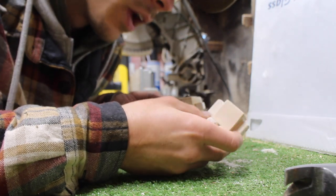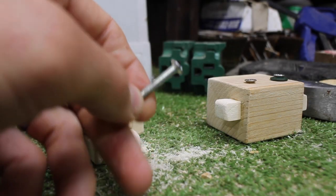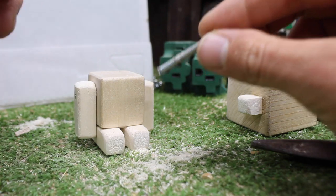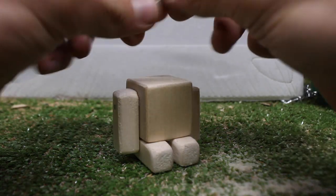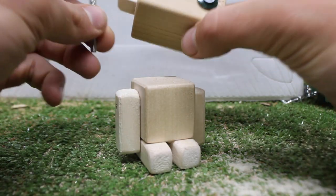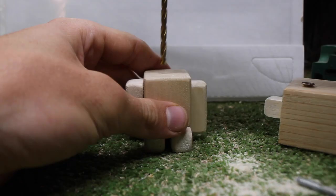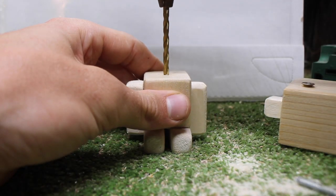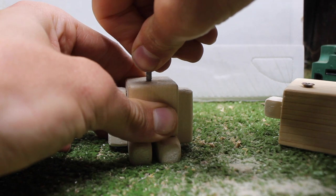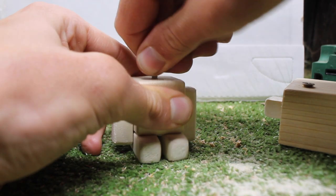So I really like when the robot's head is tilting up, so I'm gonna try that with this one. That'll work. The plan is to drill out a hole in the middle here and on the underside of the head and attach together like that. I'm gonna super glue them onto each other. Barely even need super glue, but I want to make it stout.